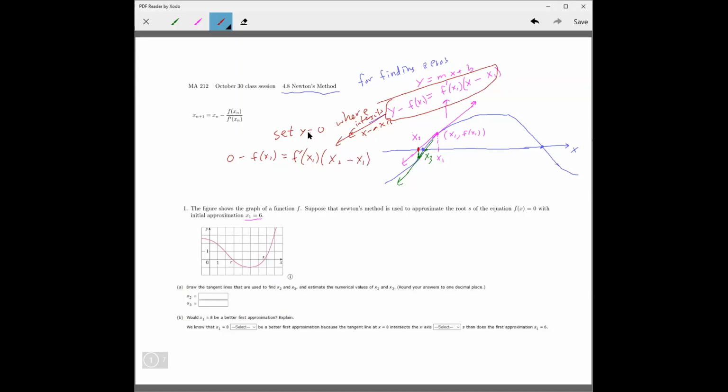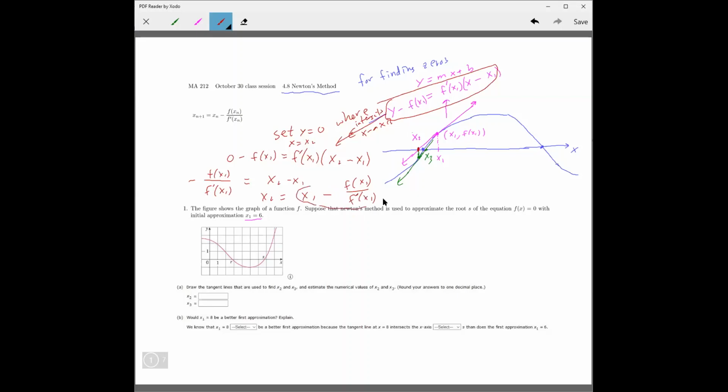So basically, you set x equal to x2 in this equation right here, and then just solve for that. So let's see. This goes away, and so this comes over to the denominator, and that's negative there still. And then you just have x2 minus x1 over here. This x1 will take, well, what's going on here? Oh no, we'll take this x2 over to the other side. No, we'll just solve for x2, okay? x2 is going to be x1. So you just take the x1 over here, minus f of x1 over f prime of x1, okay?